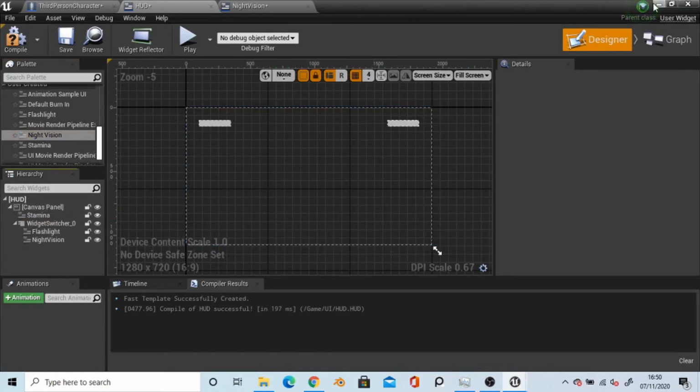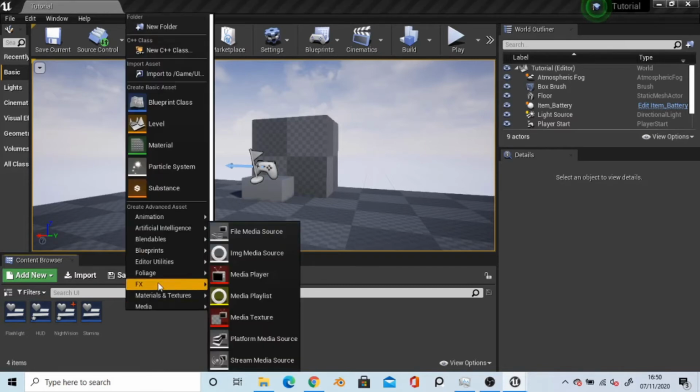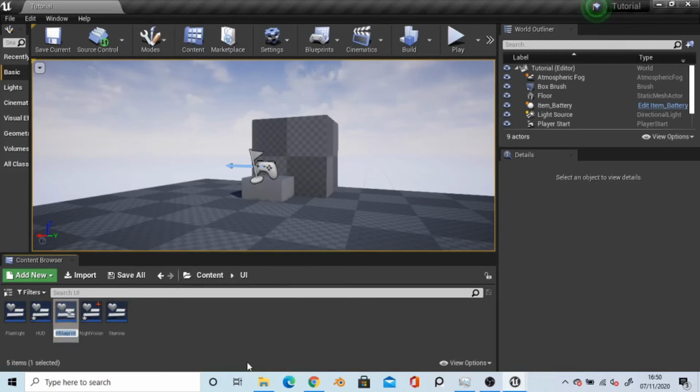For the last and final UI element today, we're going to add in the flares. Now the flares is a bit different. The flares are a bit different in that they don't have a charge, they have a number of how many are left. So to do that, I will show you how to append strings.